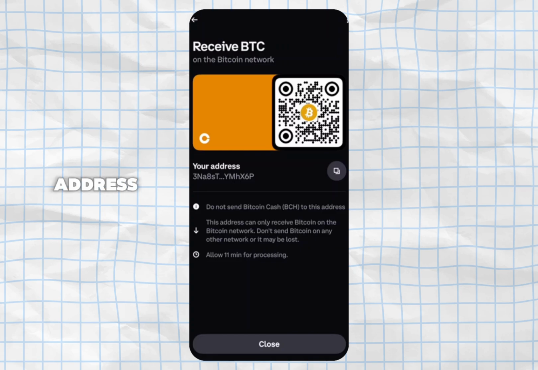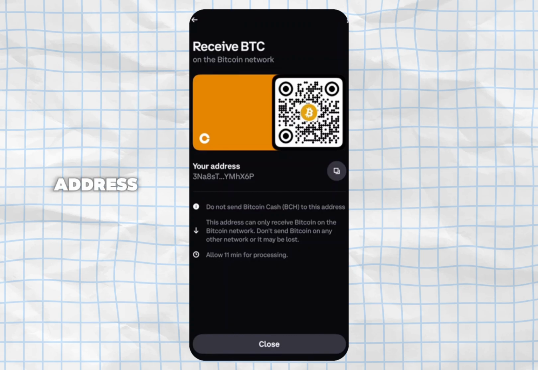To use this address, you have two main options. You can either directly copy the address if you plan to paste it somewhere else, or if you're making a transaction where QR codes are convenient, you can simply scan the QR code generated for your Bitcoin address. This can be handy when conducting transactions from a mobile device.